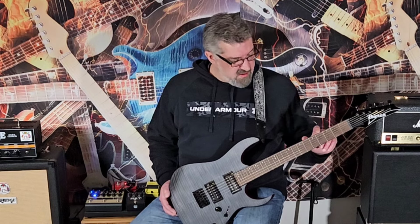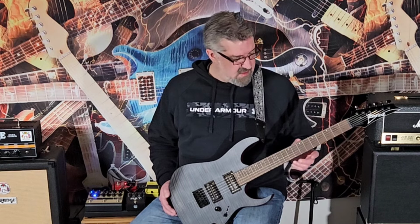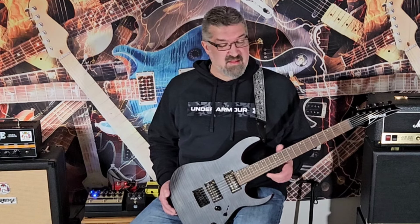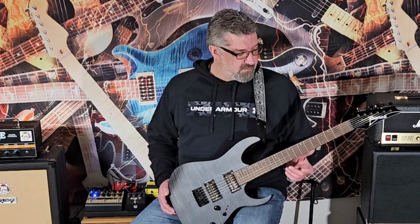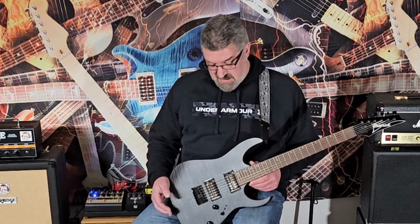I did notice there's a few chips on the edge of the fretboard here. I don't know why that is. It's supposed to be a new guitar. I'm not really too concerned about it. Not really a con, because that's hopefully just unique to this guitar.